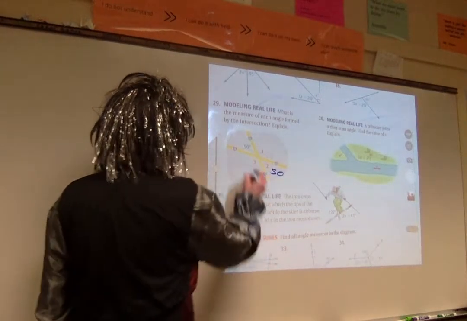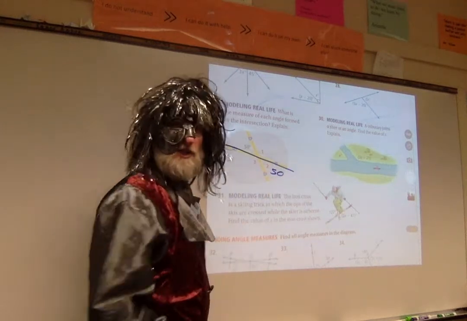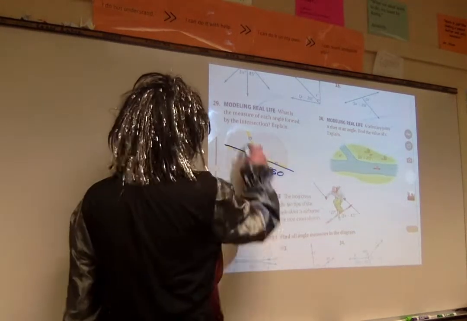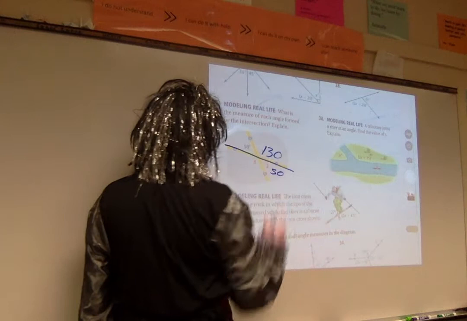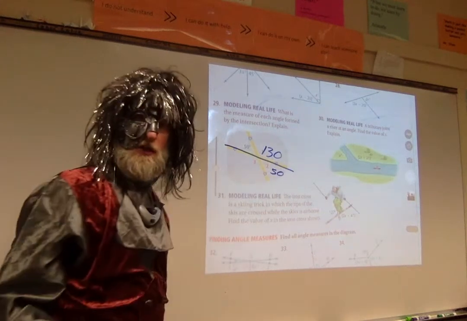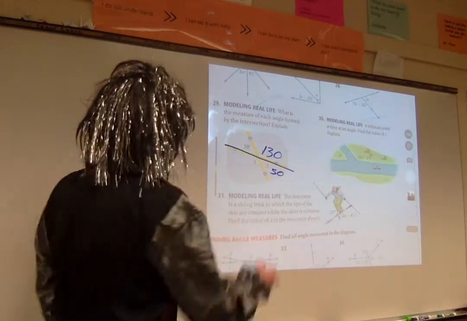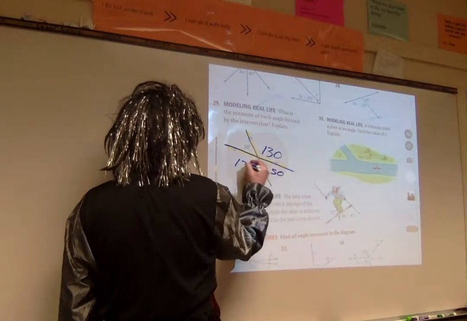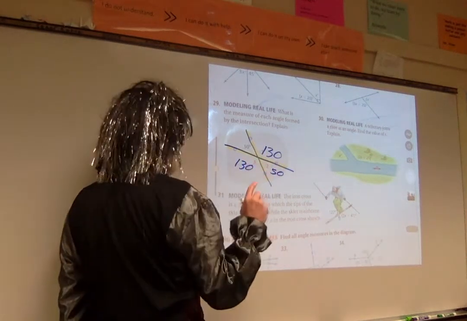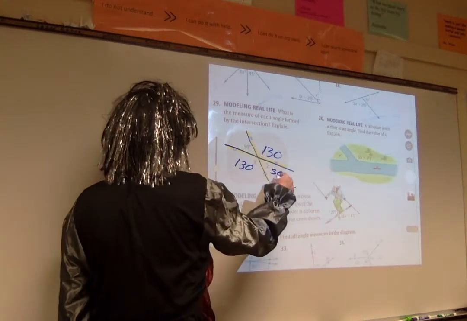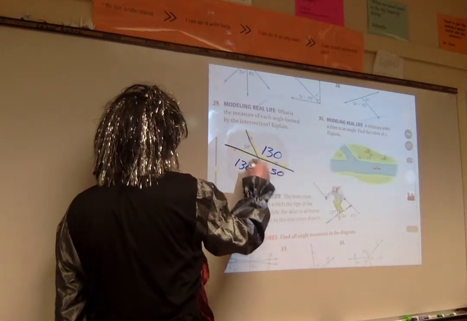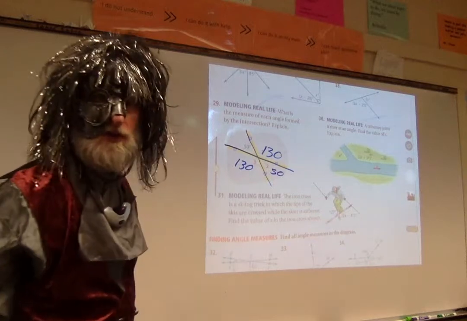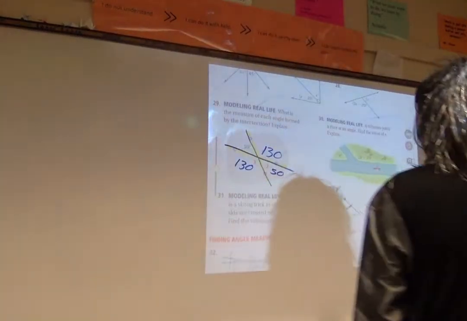Hey, that's a straight line right here. A straight line's got to add up to 180. So if that's 50, this guy's going to be 130. Now this gets cool. I could also say vertical angles are congruent. This is 130. Or I could say this is a straight line, and 50 plus what is 180? 130. Those are your three missing angles.